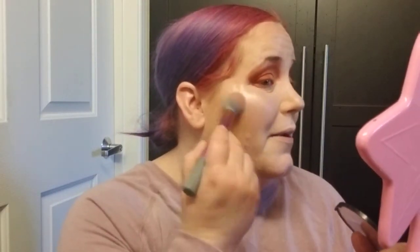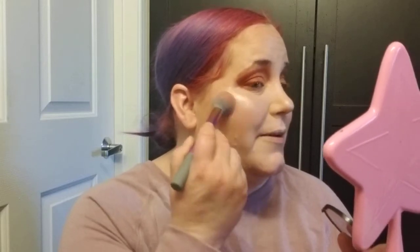So we're going to go in with the NYX Ombre Blush in Sweet Spring. This is a beautiful pinky, peachy shade. We're almost done, guys. We're just going to put that on, and that might also make that shade look better. I mean, I like it. That mixed with the Luna is freaking stunning. So this is the Real Techniques contour brush that I like to use as a blush brush, because I like an intense blush as well.